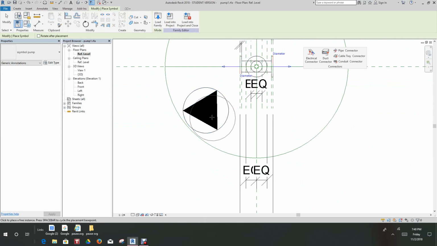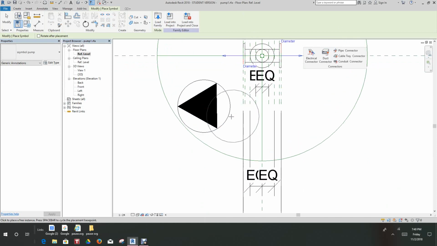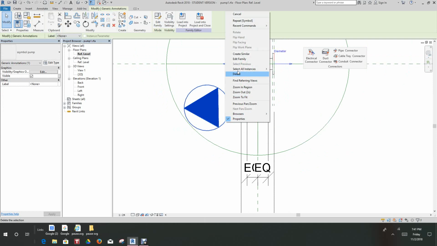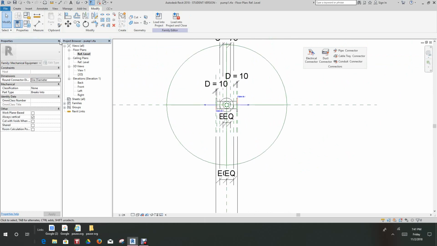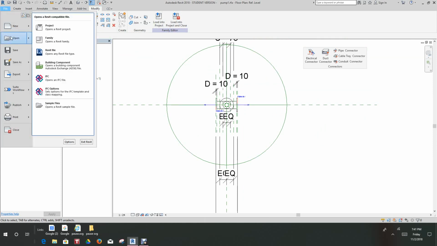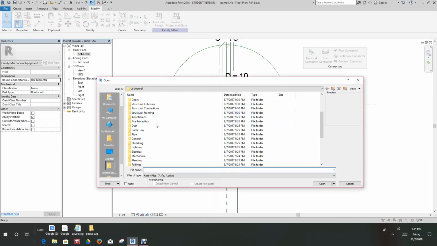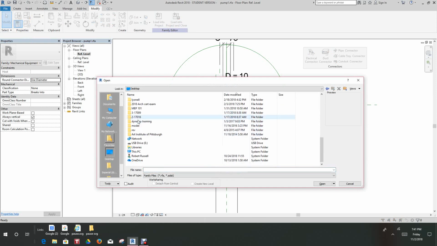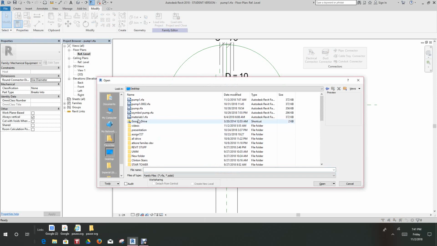Wow, this is quite big. Oh, you know what we have to do? And this is what we're going to have to do here. Let's just see if we can go back real quickly and fix this. We didn't put this in metric units, so let's go through this together. Didn't want to do this, but let's go through this together. So let's go File, Open, Family. I'm going to do mine. Hopefully it'll work out okay. And do yours as well because I'm working in metric. Or if this doesn't work, I'll show you another little trick we can do here.